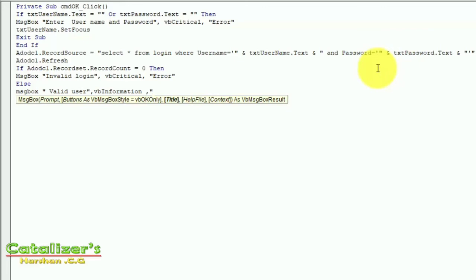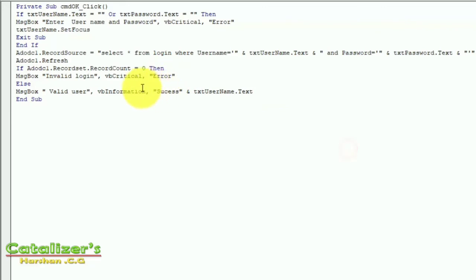Give the title of that message box as Success. We can also add who is logged in, so we show the name with an ampersand and txtUsername.Text. Whatever value you enter as a username will be displayed after valid user. So this code is used to write a login.